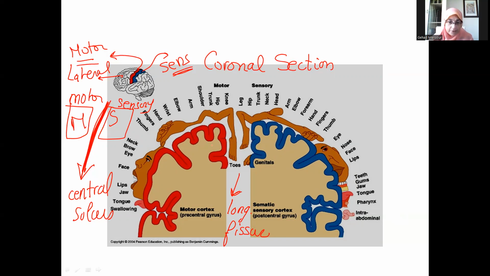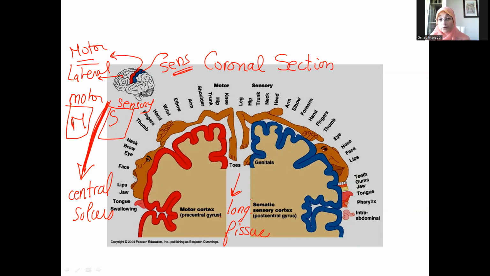no, actually I'm not sure whether this is a coronal section or not, because if it were the coronal section, it would be at the same coronal plane, وبالتالي on both sides, I would be taking the section at, this is very weird. Yeah, this diagram is good as a representative diagram for the areas of the brain, but you got my point. If this is a fissure that gives you the motor anteriorly and the sensory posteriorly, then it is supposed to be the lateral fissure.